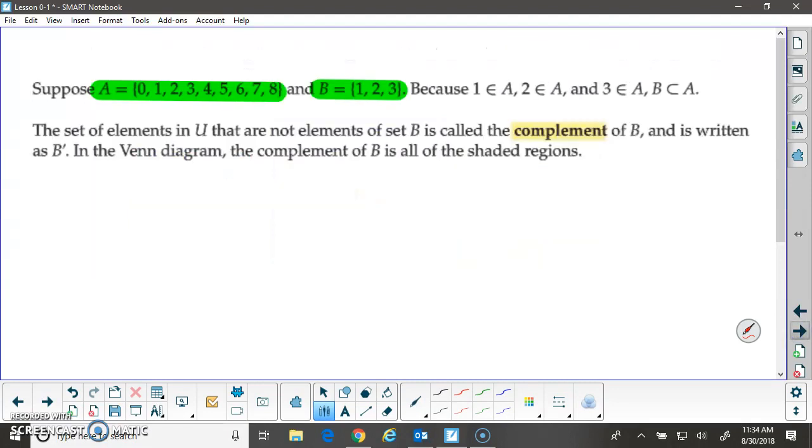So here's an example. We have set A as the numbers 0 through 8, and set B is the numbers 1, 2, and 3. And since 1, 2, and 3 are also located in set A, we would say that B is a subset of A. That's how we'd say that. We also want to talk about complements.